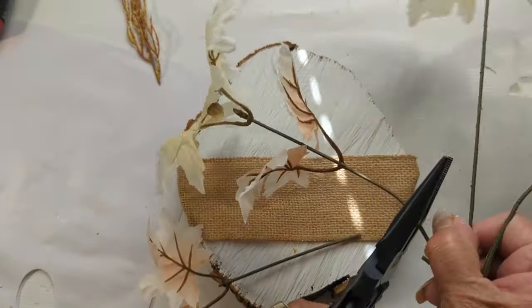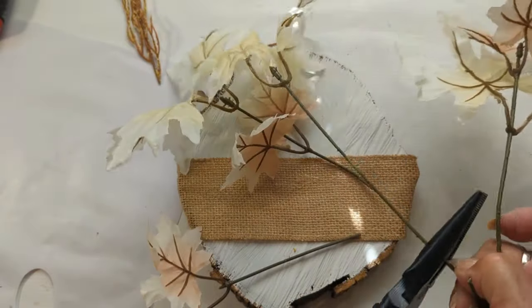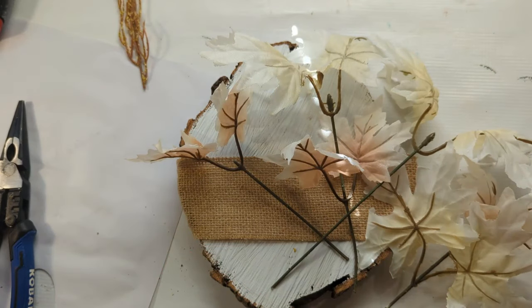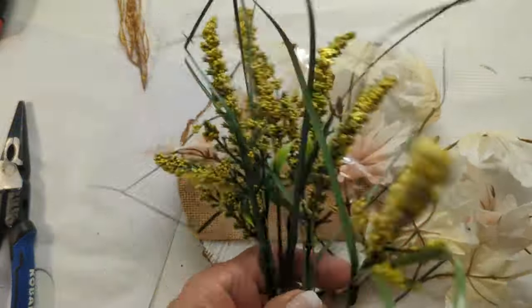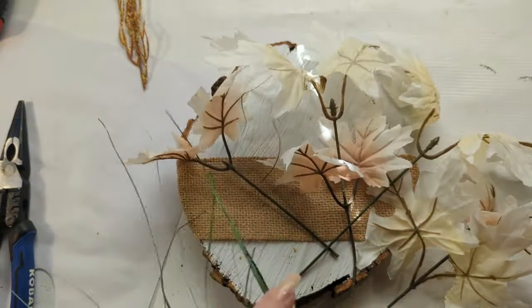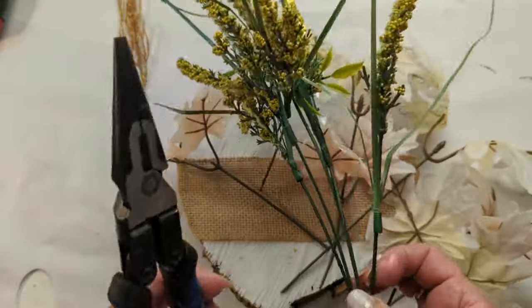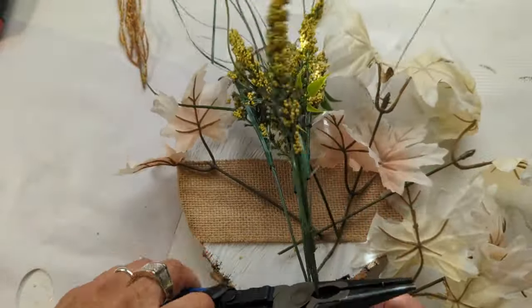So I thought that I would be adding these fall leaves, but then I looked at it and it looked kind of busy because the leaves are pretty big. But if this is your style, you're more than welcome to do exactly this. But after I put it in there, between the ribbon and the wood slice, I should say, I really didn't like it. So I opted for other flowers, but you'll see.